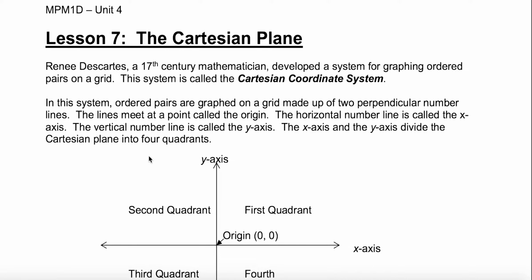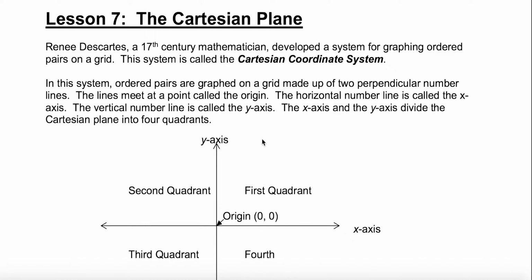how to graph points. So ordered pairs. Something like maybe you'd have an ordered pair like (2, 3). So that is called an ordered pair. There are brackets on the ordered pair, there's a comma in between, and what this is suggesting is that this is our x value and this is our y value.